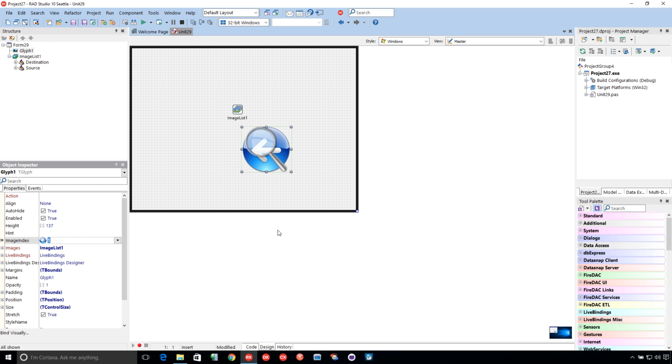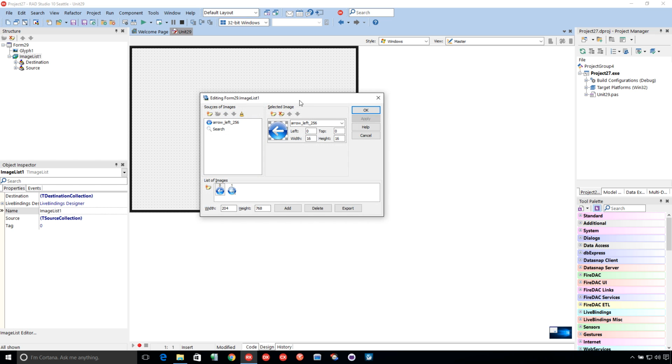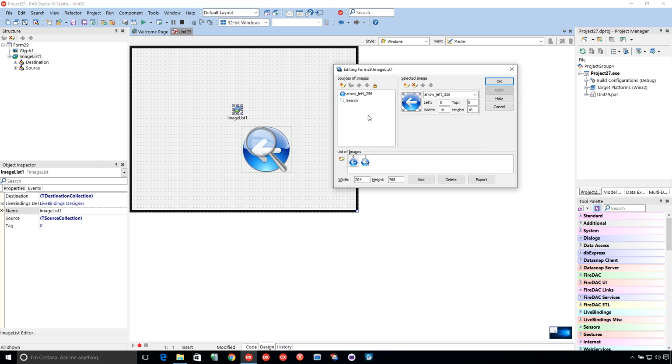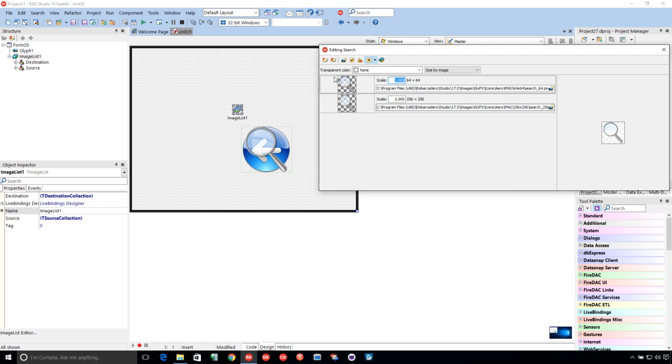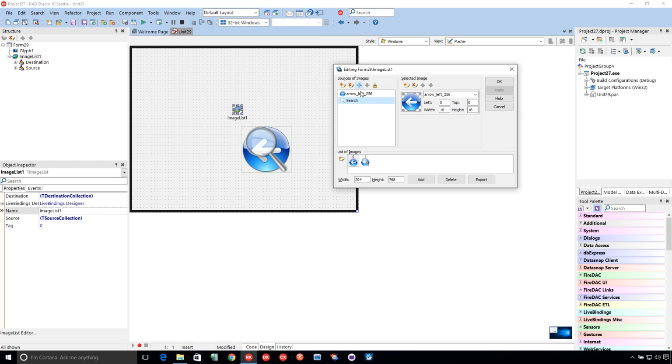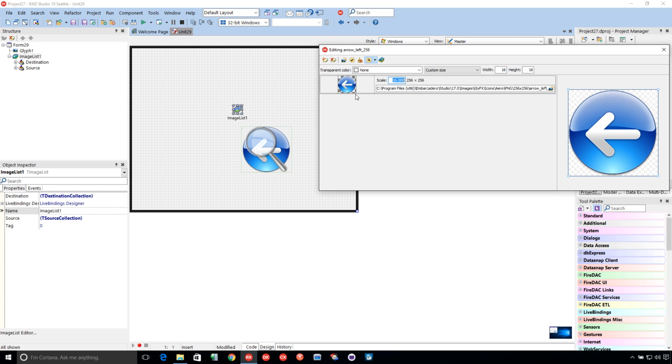So see, this one's a layered image. There's the regular one, and then here's the layered image. Okay, so that shows you how you can build a layered image. So we have 2 sources of images here, and then we've built 2 images that we're able to reuse. Now these 2 you don't reuse, you reuse these. And our search button, or search one, is a multi-resolution bitmap. This one here is multi-resolution, but we only specified 1 resolution.